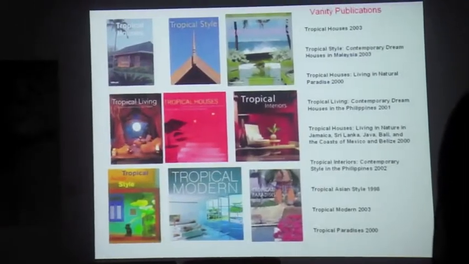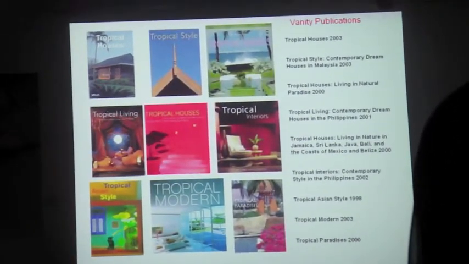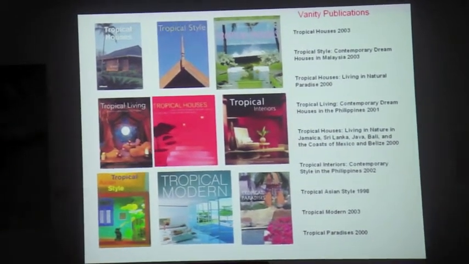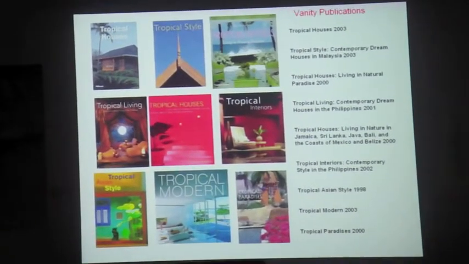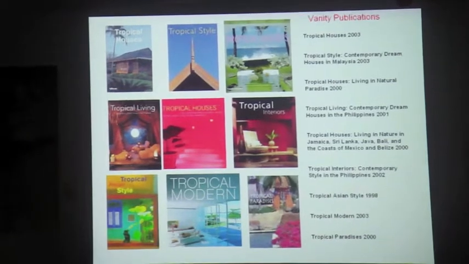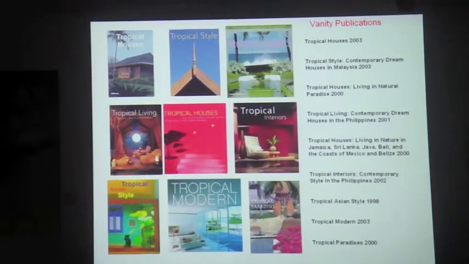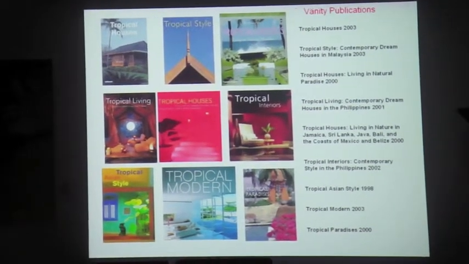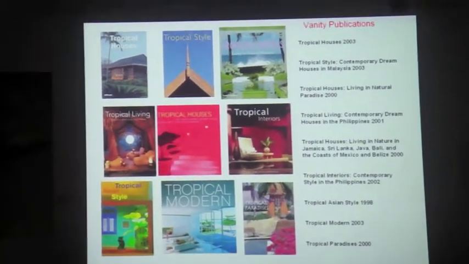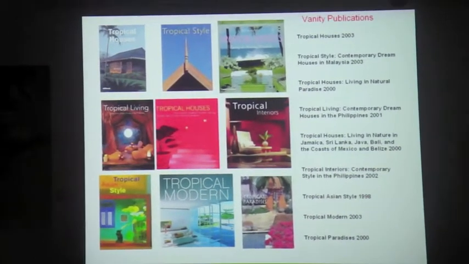And why this kind of aesthetic takes hold, because of a series of annual publications. And they all typically have the word tropical, including the book that was written by me and published by Patrick Hall, which was originally titled, the title of this talk, New Directions in Asian Architecture. But I was told if you put tropical into it, it will sell. And I said, but my essay is critical of tropical architecture and the whole paradigm. And they said, no, put tropical in it. So I said, do I have a choice?